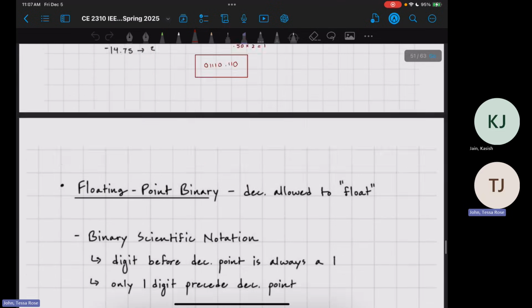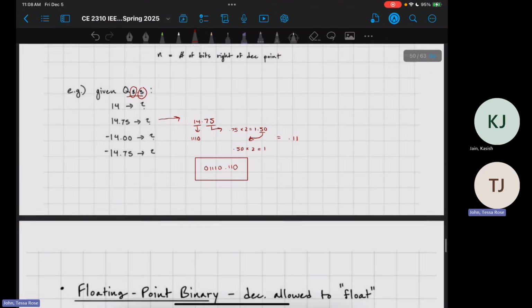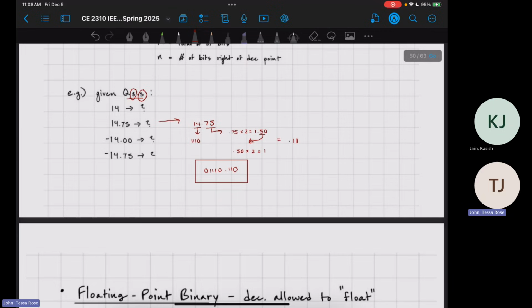What if the number of fractional bits you're allowed to have is less than the number needs? I once got a homework problem like that, where you could only have two bits in the fraction, but the number I was supposed to convert had four. Do you just round, or chop it off? In that case, you would chop it off, if you get extra numbers. I don't think so, because if you chop it off, it won't be the same number.